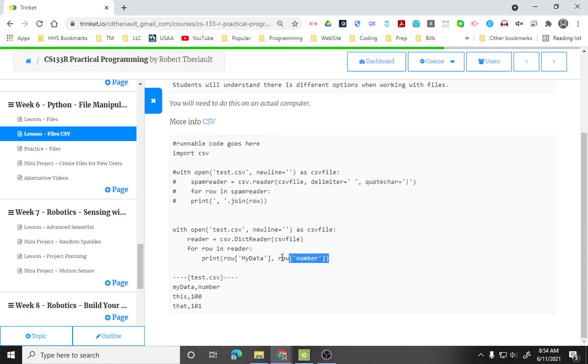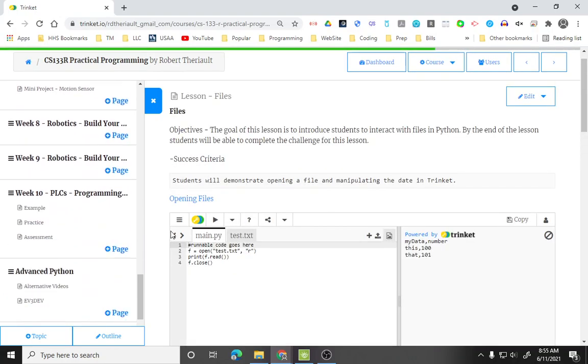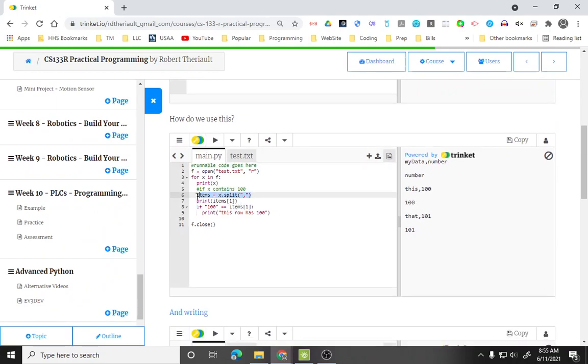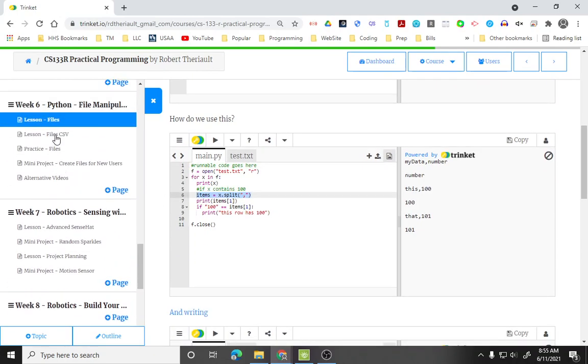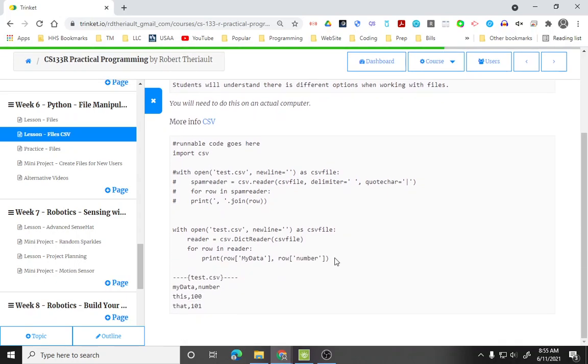But do notice this. It says it has a row header, and it does, right? The row header. So you can get to them. So instead of running that split, remember I had a split over here, the beauty of using the CSV is it already knows what it's supposed to be. So again, it doesn't need to be split. It's already separated. So we can just get this byte. It's going to loop through everything, each of the items in each line, right? Each of the lines is going to loop through.